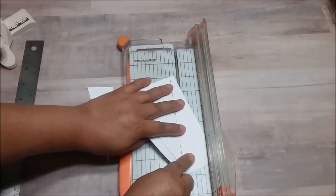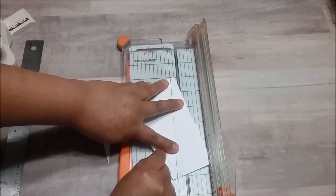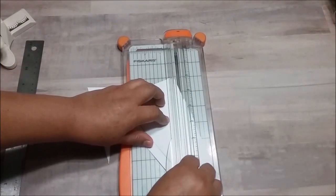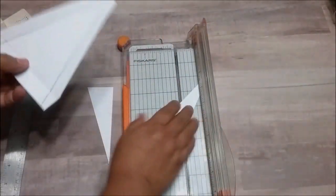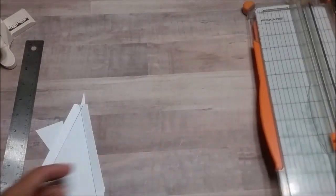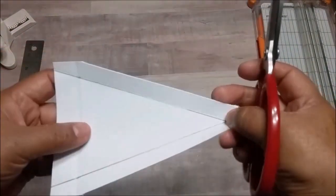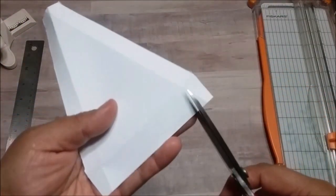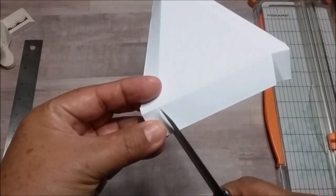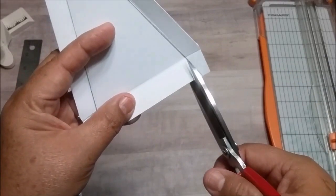Then I'm going to do the same thing. And I have something like this. Now I'm going to get this one, and I'm going to cut right here a little bit on diagonal. See, I'm going to cut this one because that's the flap that goes inside.